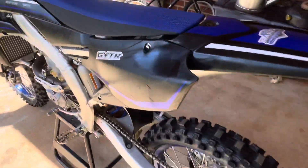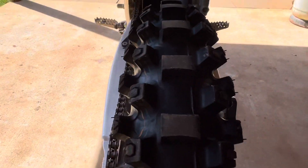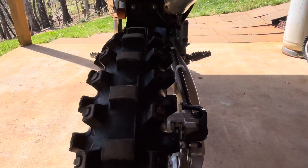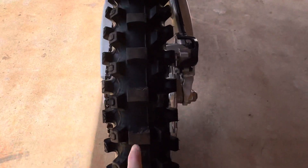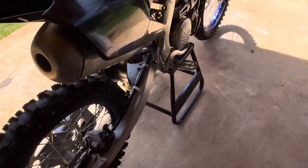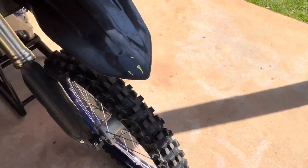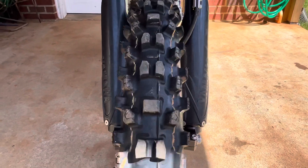When I first got it, I got it from Rodeo on the street so the tire was pretty much bald. I picked up a set of MX-33s and I love them — got plenty of grip. I got the 100 size and 100 wide in the rear, and it's great. It fits into the ruts nice and really just has a lot of traction. Same thing with the front MX-33 — it's a great tire, I recommend it.